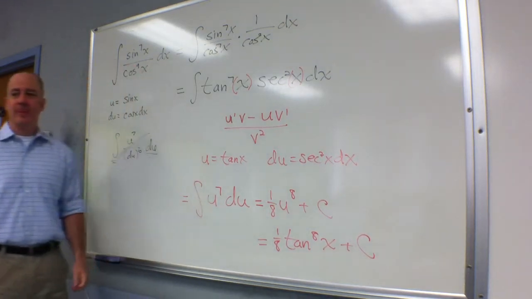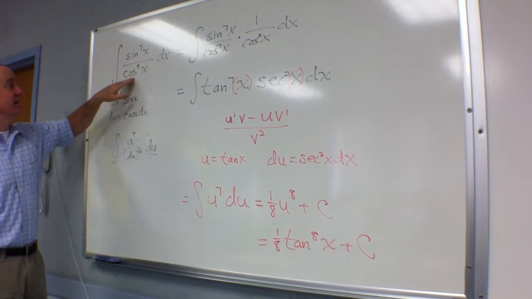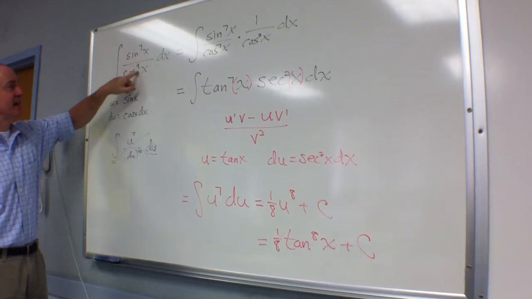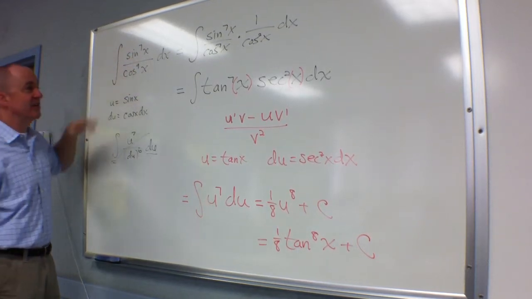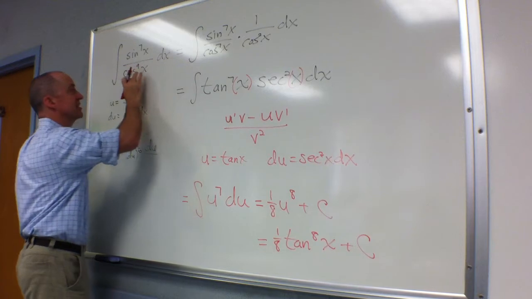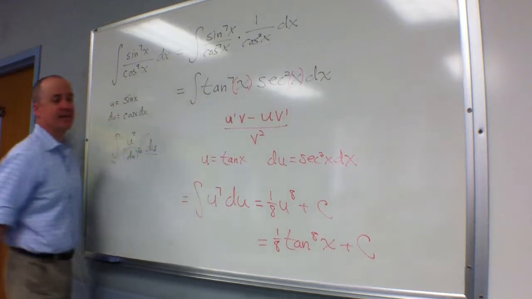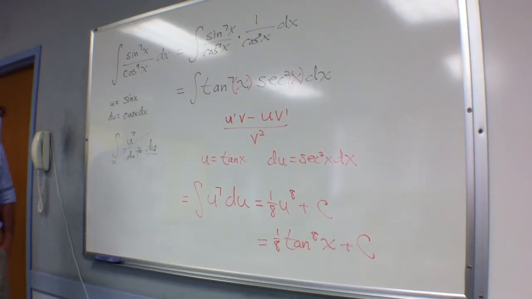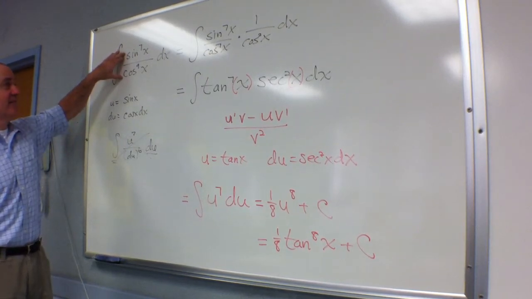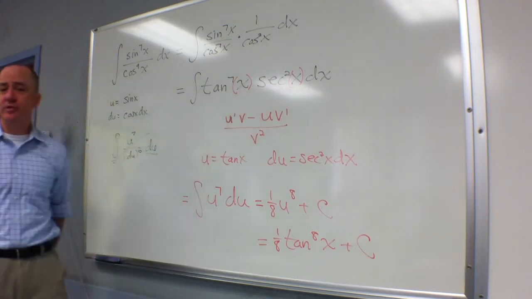How quickly I forget. Okay, so remember what we started with: sine to the 7th over cosine to the 9th. One of the hints might be that you see you've got 7th on the top, 9th on the bottom. Sine over cosine is tangent. So you're going to wind up with a tangent times a secant squared, because that extra cosine squared on the bottom can be written as 1 over cosine squared, which is the same thing as secant squared, your derivative of tangent. So the u and the du are not really obvious here, but if you can rewrite it like this, hopefully you can see a u and a du. I know we only talked about that derivative once, so we're talking about it again today.